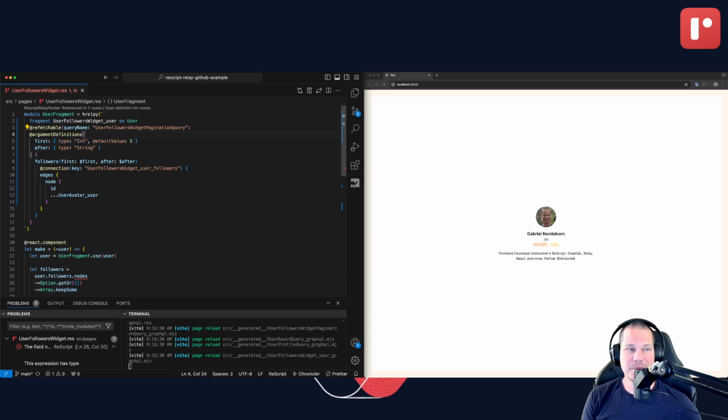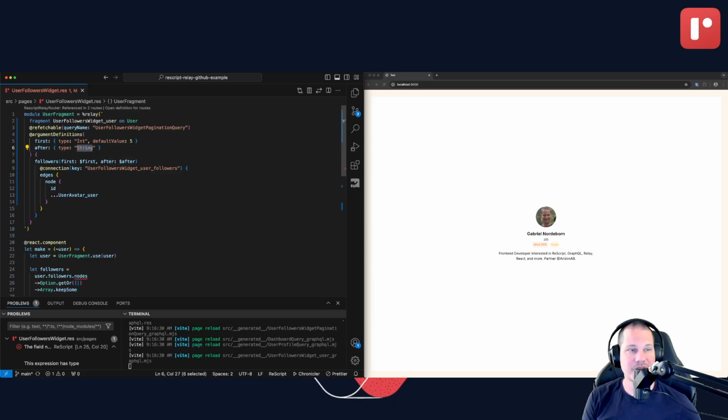And what this means is that you can define arguments to your fragment, and you can say what type they are. And if you want to, you can also give them a default value. So what this means is that we want this fragment to be able to take an argument of first, and if first isn't supplied anything, first will automatically be 5 in this fragment, and then we want it to be able to take an argument of after as well.